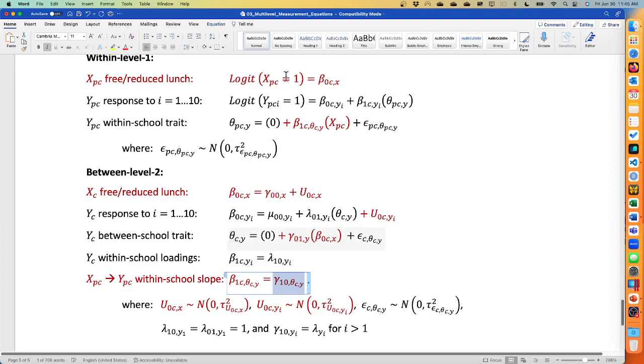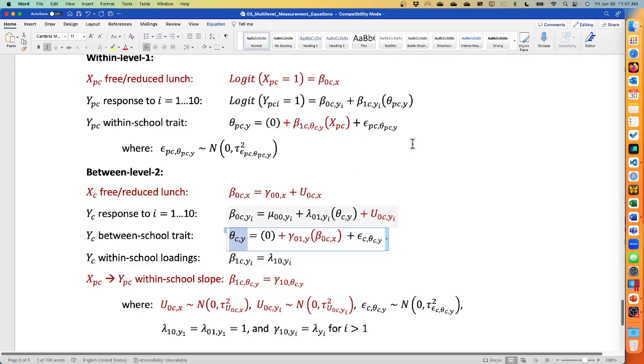Second, the between school. Now let's take a look at this response intercept here. That is a random intercept where we have a fixed term, a school level theta with a between school or school level loading, and a random intercept. And here we are going to predict the school level theta with the random intercept for free and reduced lunch on the logit scale. Right? So what this represents is the impact of a 1 unit change in free and reduced lunch in logits per the change in a school theta per 1 unit change in logits of the free and reduced lunch random intercept. So whether or not a school's logit of the proportion of students on free and reduced lunch predicts a school's level of ability on the trait.